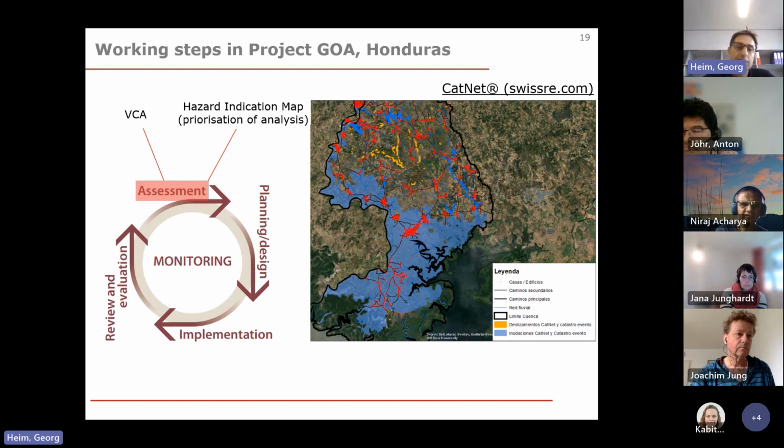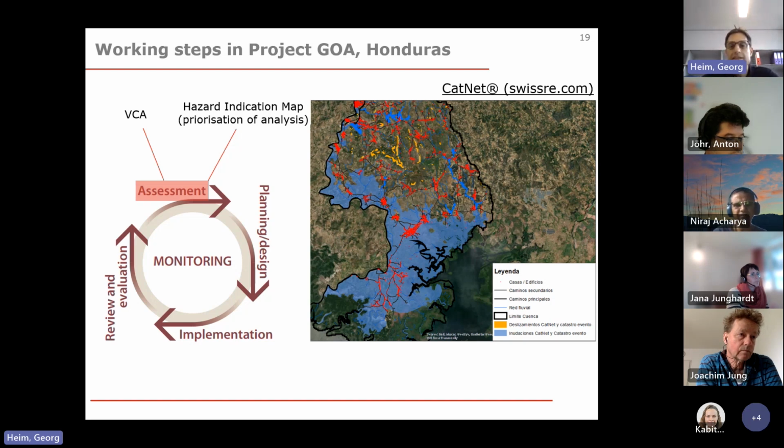In the first phase, the project had already done a VCA in several villages, which we could use for the assessment. And we had available a very rough estimation of floodable areas, shown here in blue, from Swiss Re.